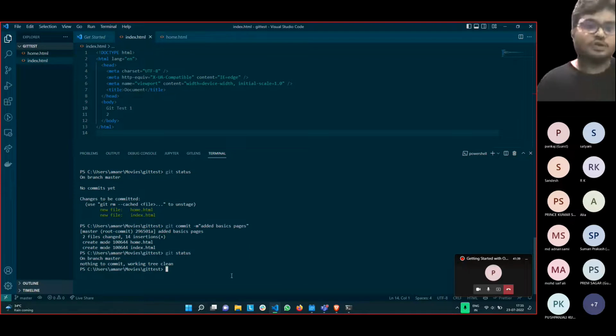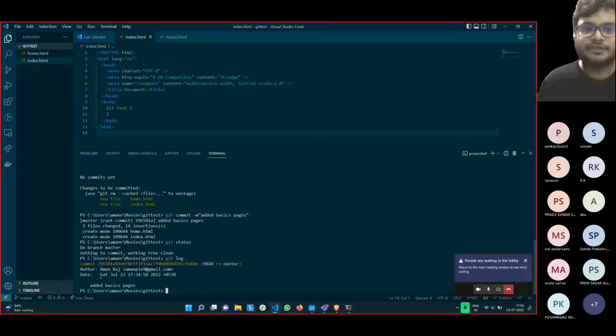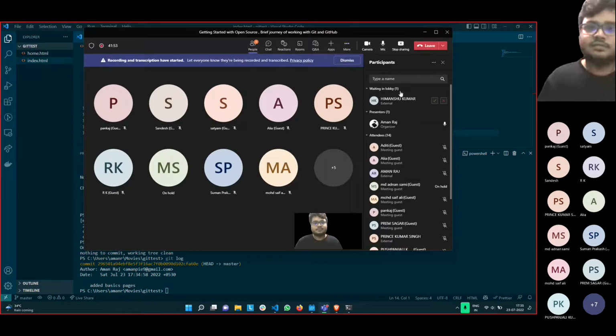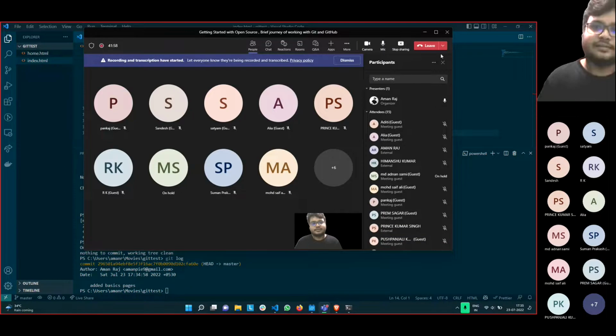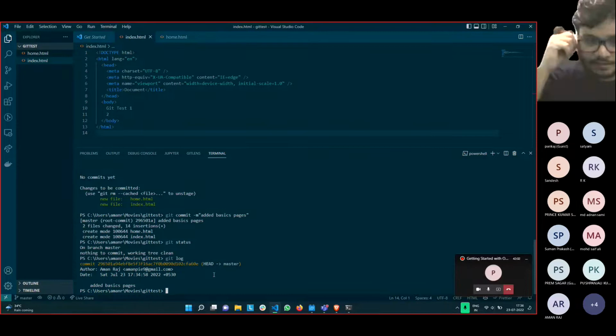So how do you know what commits you have made? You can use the command git log. You could say this is the commit, the commit hash, this is the time when you did it, and this is the author who did it. And this is the branching, which you could probably ignore for now if you're getting a bit confused. So what we did is simple: we first initialized the project, then created some files, then staged those changes, then committed those changes, and now we're viewing what we did.